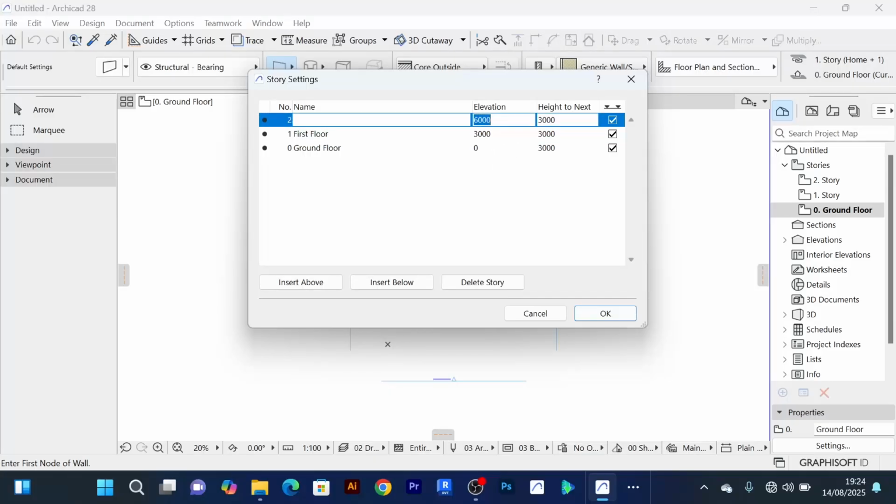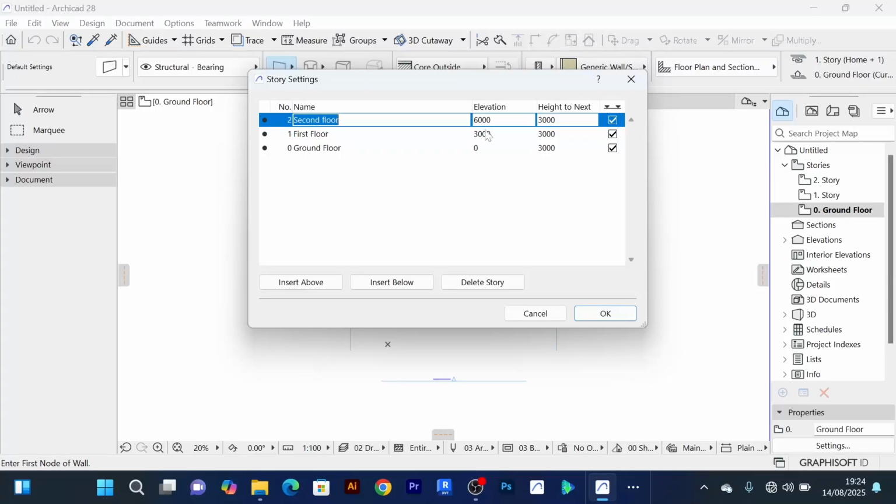Then the floor after that, let's say, is the second floor. Not there, it is here. So we can say second floor, just like that. Now it will keep adding to what you already have. So from 0 to 3 meters, then it will add another 3 meters for the next floor. The total, of course, will be 6 meters.